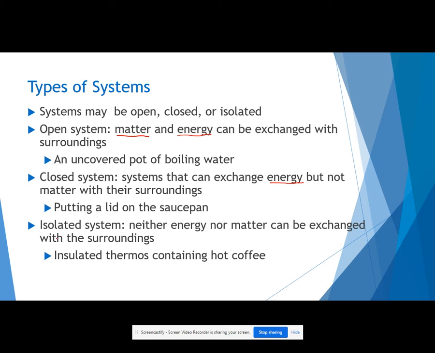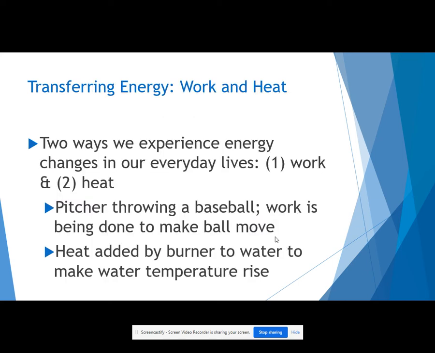Okay. And then in an isolated system, neither energy nor matter can be exchanged. An isolated system is very, very hard to accomplish. The closest example I can give you is an insulated thermos that has hot coffee. That slows down energy loss at such a slow rate that not a lot of energy or matter escapes, unless you take the lid off and drink it and let the hot air escape. But it's the best example that I can give you.